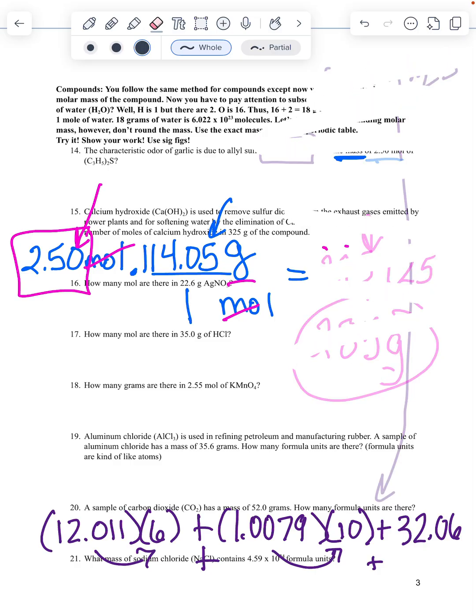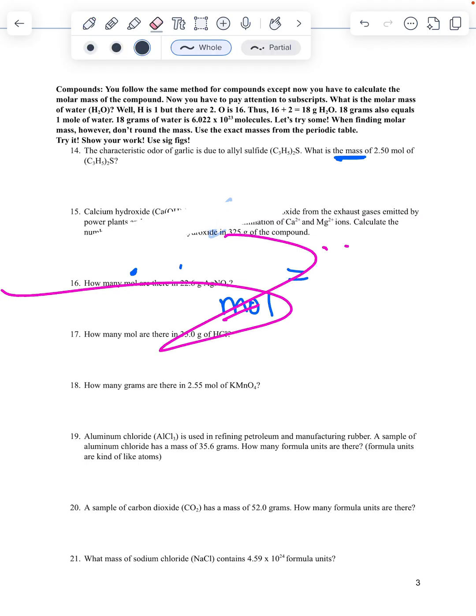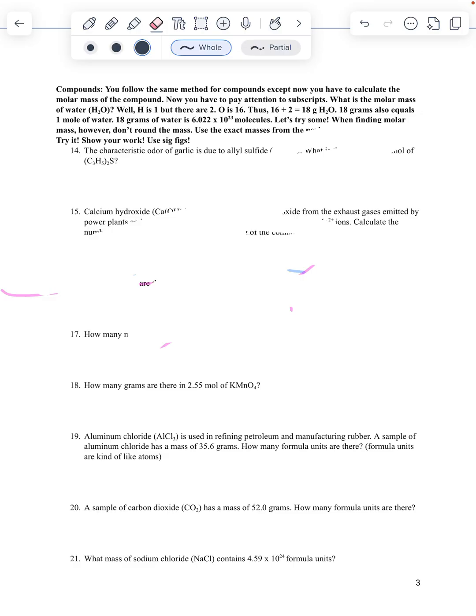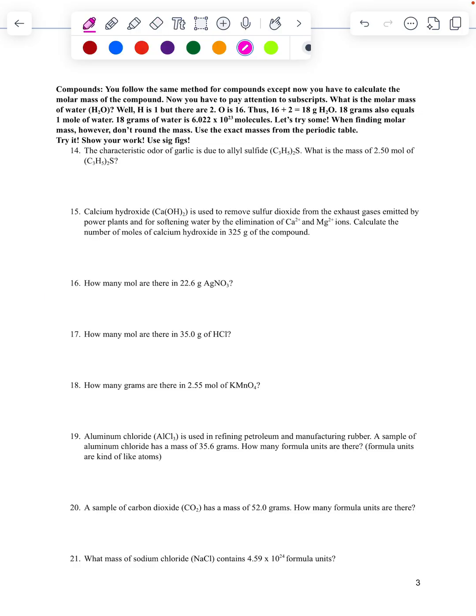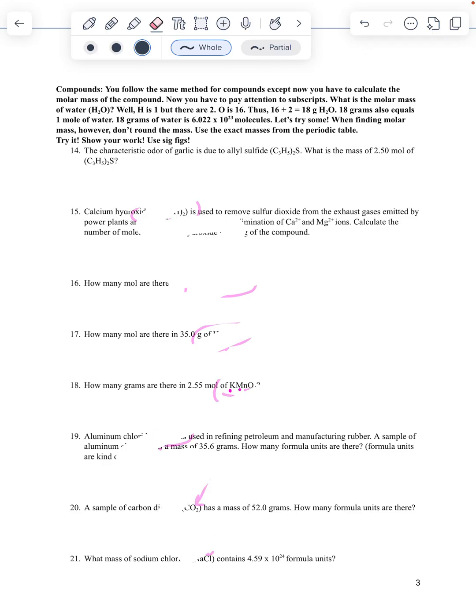It's really not that bad, okay? I promise you. The worst part is having to find the molar masses. And I just want to kind of show you something on that. So like this one, calcium hydroxide, you have 1 calcium, 2 oxygens, 2 hydrogens. Silver nitrate, 1 silver, 1 nitrogen, 3 oxygens. This one's pretty easy, 1 of each. 1 K, 1 Mn, 4 Os. 1 Al, 3 chlorines, 1 carbon, 2 oxygens, 1 Na, 1 Cl. So just pay attention to your subscripts so you don't get that messed up. That is kind of a trick to doing the molar masses.